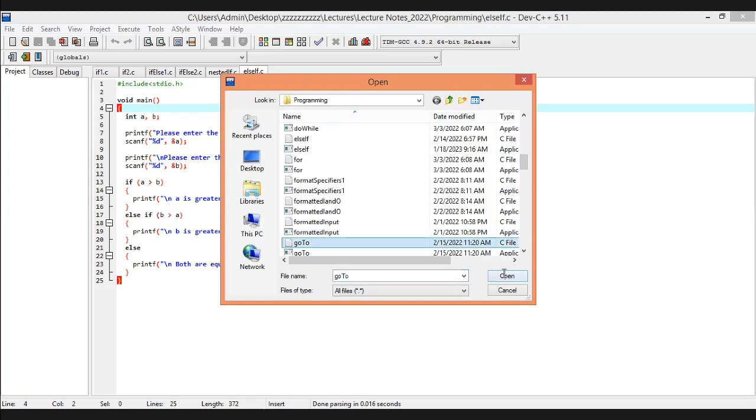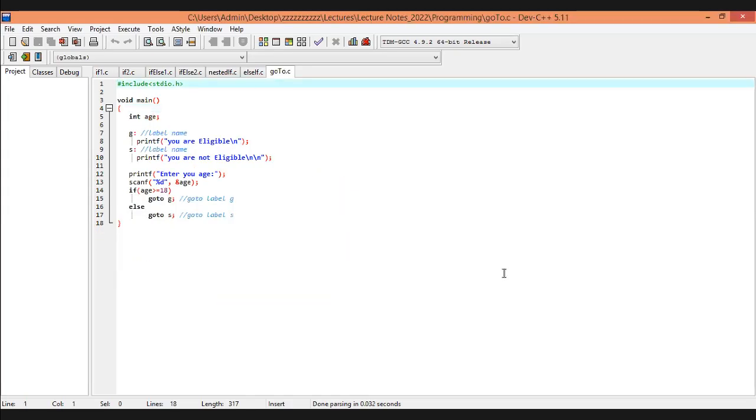Here comes the go to example. Right, this is somewhat different, but just have a look.